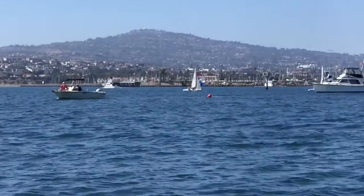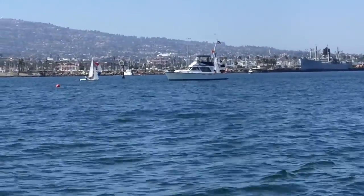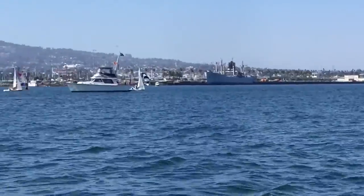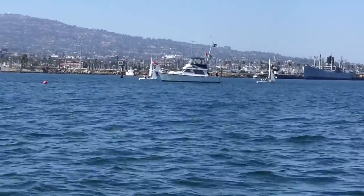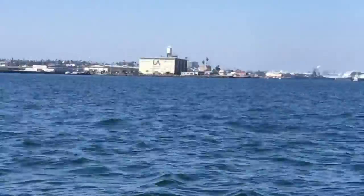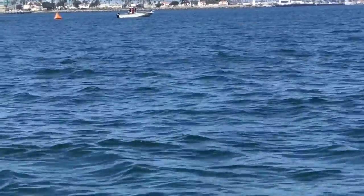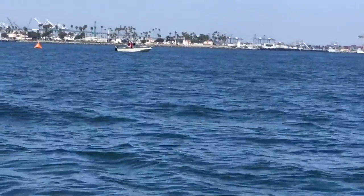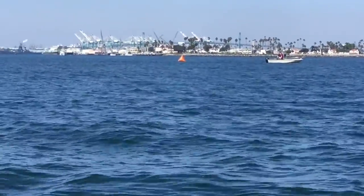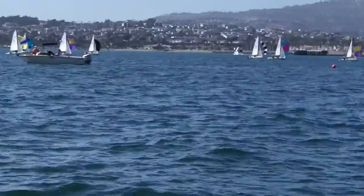Race 2 on Sunday, race 7 for the regatta. There's the finish line right there. And as I'm going by that, I'm looking at that and I'm saying the boat end is further downwind. And then I look down here and I look at the gates, and the first thing I notice is that they are 14 boat lengths apart, 15. That's a long gate. And that one looks enormously further upwind.